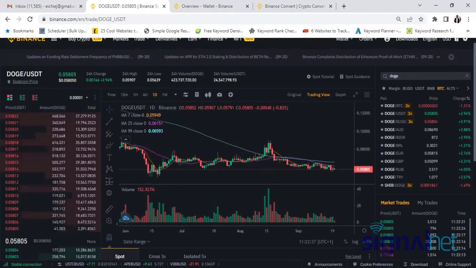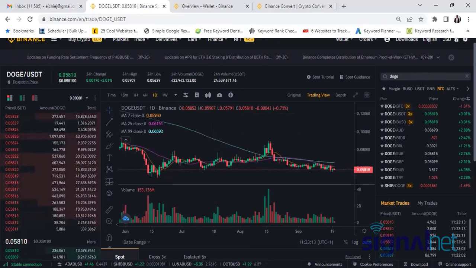For example, if I have USDT and I want to invest in Doge, then I will be choosing the option of Doge against USDT. I hope that's clear. If I have Binance USD, I'll be choosing the option of Doge against Binance USD. If I have maybe Shiba, like Elizabeth was talking about, probably I'll be looking for Doge Shiba if that option is available. You get it. So once I get that option in the search here, I click on it.